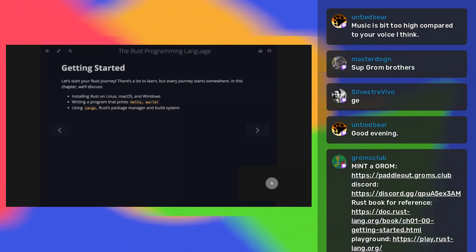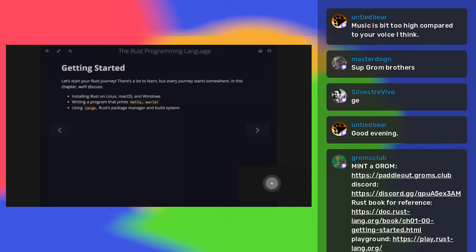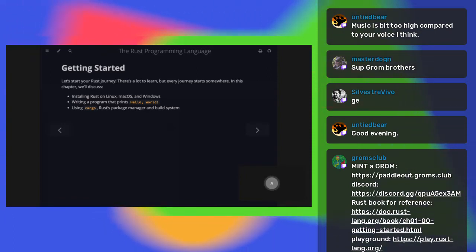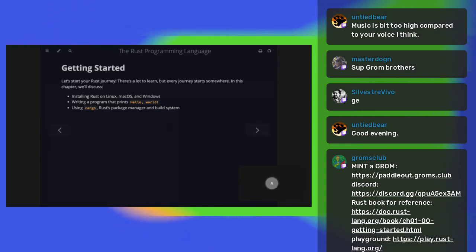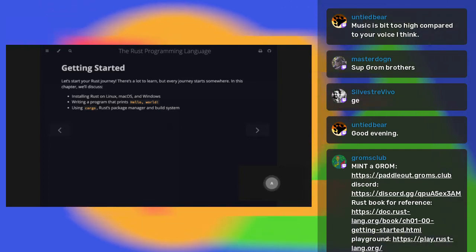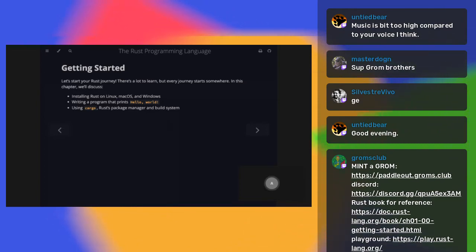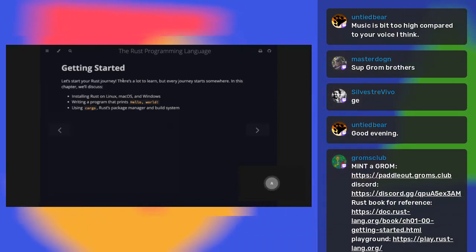Rust started as a language that's kind of an alternative to low-level systems programming languages. C++ is kind of in that arena, but really more C. It's a much more performant language. C++ and C have their downsides.